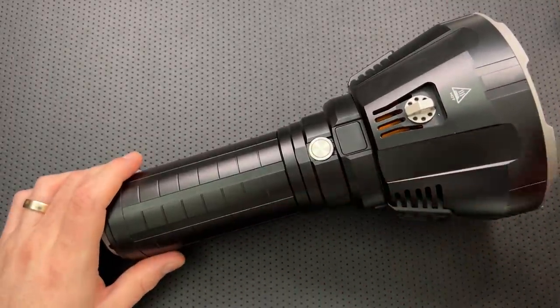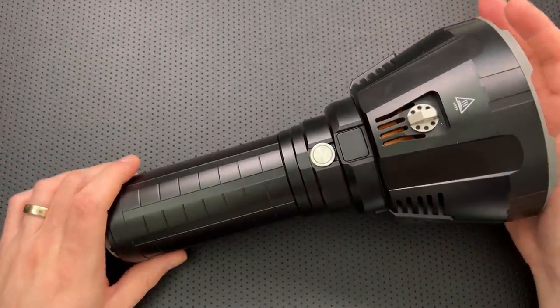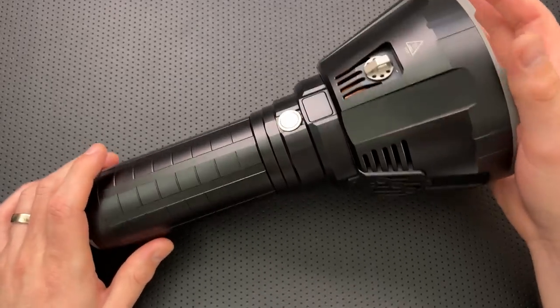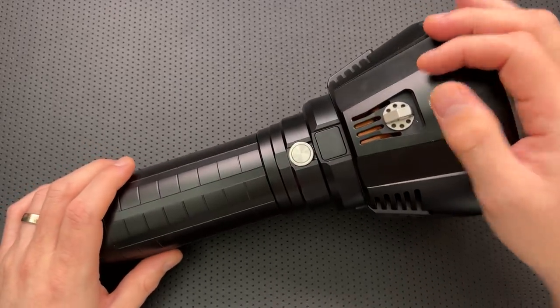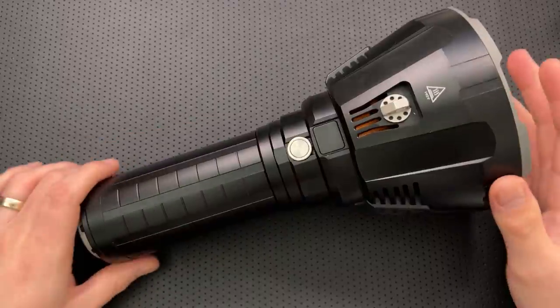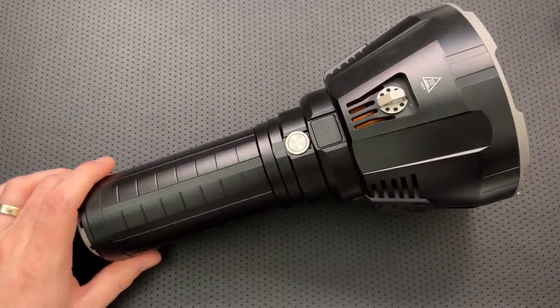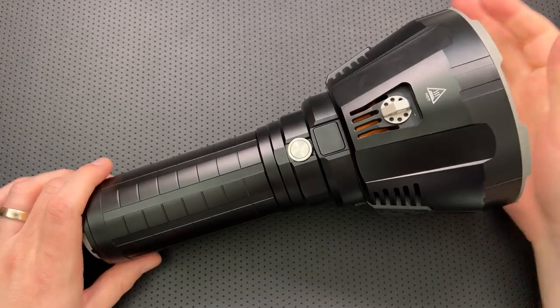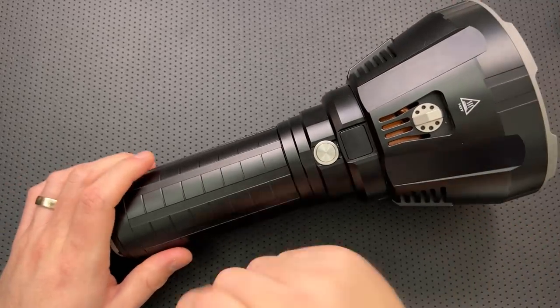Next thing, this does have some water resistance to it. It's IP56, which means it's okay for heavy seas and jets. Not like jet plane, but like jets of water, etc. So it's nice to have that out there. And it's nice to know that if you're out searching and rescuing with this guy on your shoulder strap, you're going to be okay. It's not going to go to heck if it starts raining.